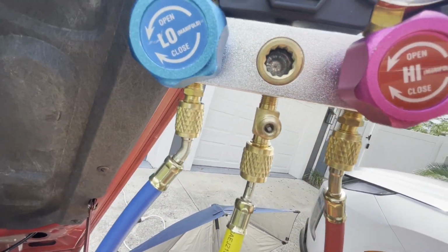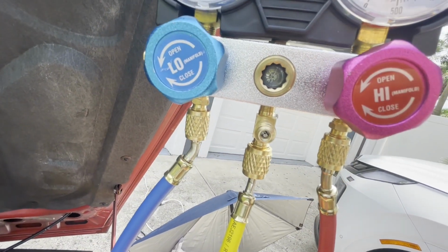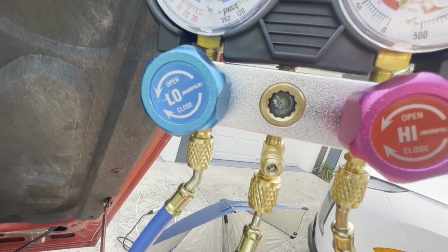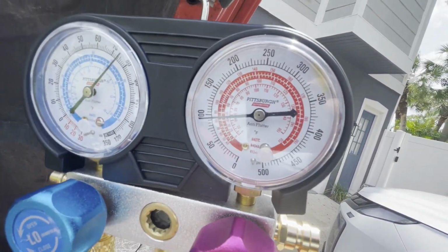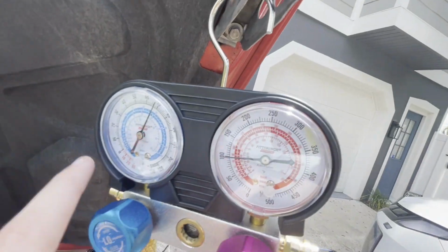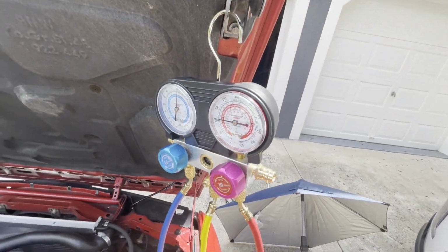You'll see in here, you can kind of tell sometimes. You can see in that sight glass some liquid going through there. Gauges are going. This side's building pressure. This side will eventually kick on. I think it will lower down. But I'm just waiting for this thing to fill up this can and then load the other can.